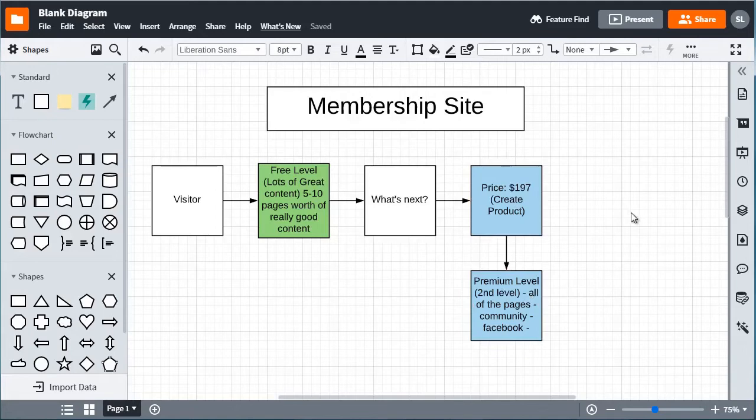So if you were to do that, obviously you would just copy this and then you would tack it on. So maybe you could have $197 a month or $97 a month, one-on-one coaching, or $500 a month, one-on-one coaching. Regardless of what it is, it's just the same process. Now, like I said earlier, if you do a subscription, you're gonna need to have WooCommerce subscriptions, which I'll talk about in a little bit more depth in the next video. So with that said, let's move on to video number 3.